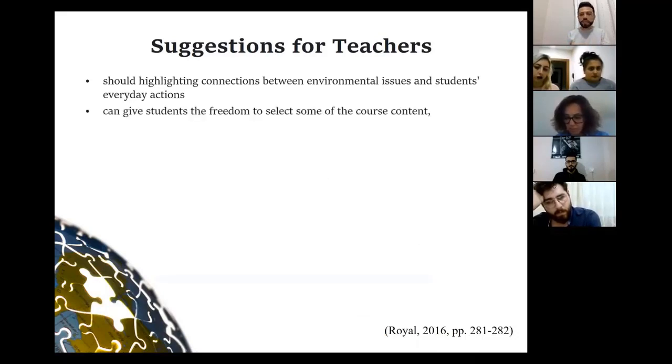Also, we can give students some freedom to select the content of their courses. I know the Minister of Education imposes certain curriculum and certain materials on teachers to deliver and to use in the classroom. But I'm teaching this year in the prep class. Of course, our curriculum is not as strict as the one for the teachers in service now, but still you can provide some room for your students to raise their voice in terms of environmental education.